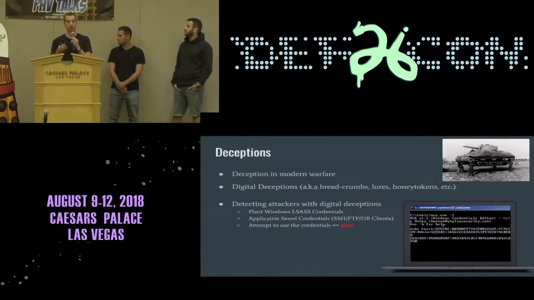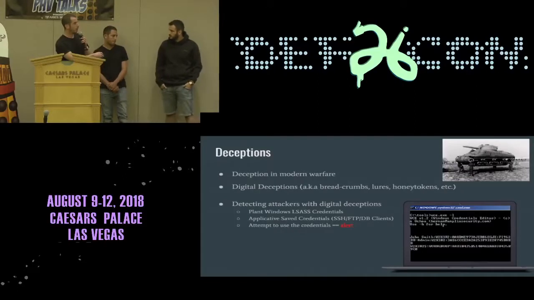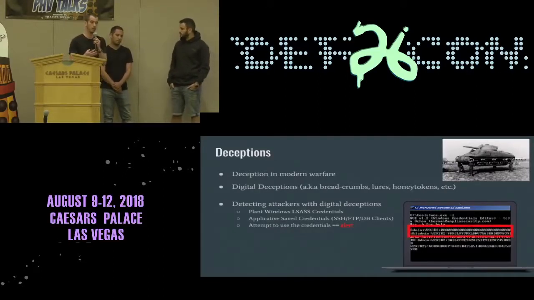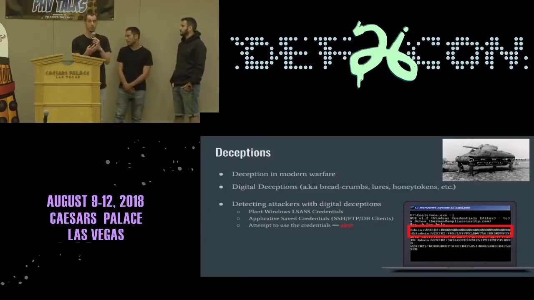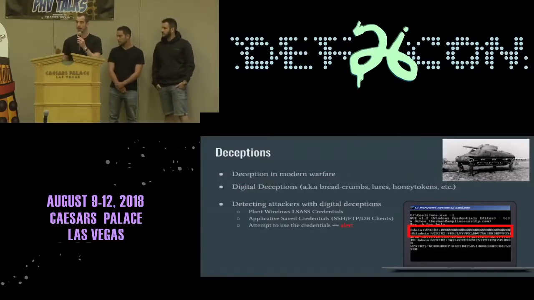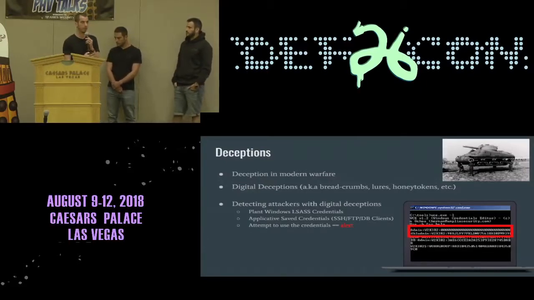An attacker, when he compromises an endpoint, will try to leverage any credentials that are already on the endpoint. So from the defending perspective, you can plant deceptive credentials. They look very attractive, very real. An attacker who tries to leverage them will not be successful and will get detected by defenders. So this is an example of defenders making an attacker make a mistake.